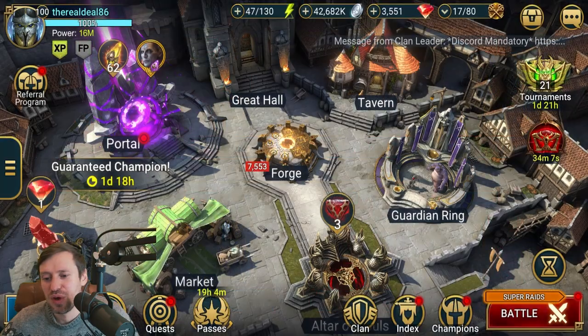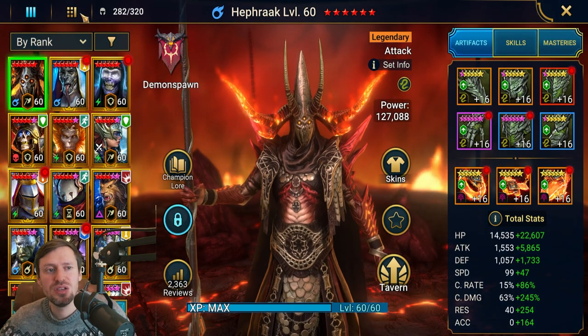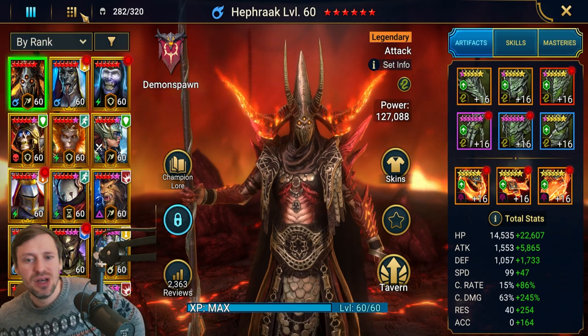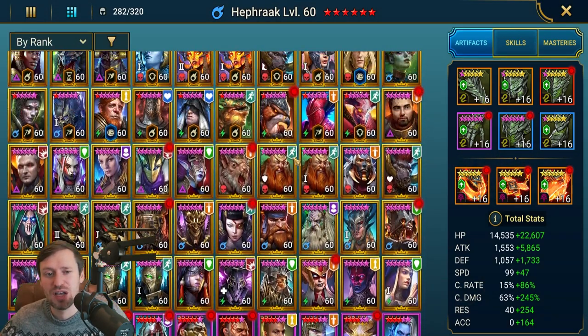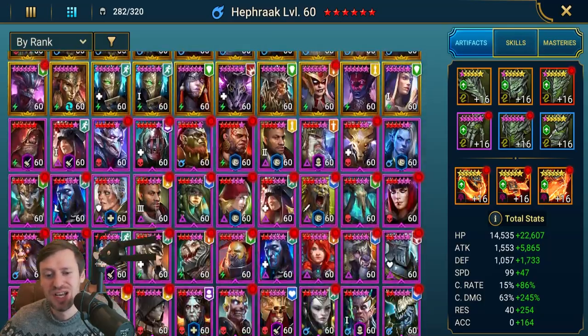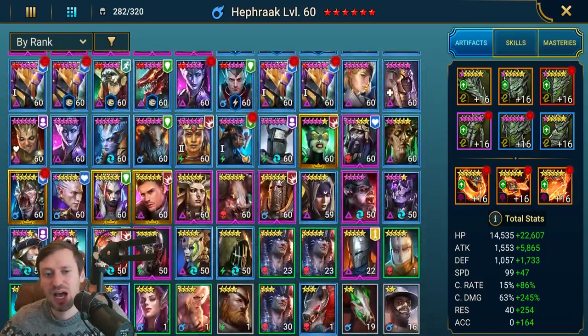And then we've also got our champions. So if we click here, you can see every single champion that we've got in the account. And this, as you can see, is like a four-year-old account. So we've got a whole bunch of legendaries, then we've got our epics, and then we've got our rares.